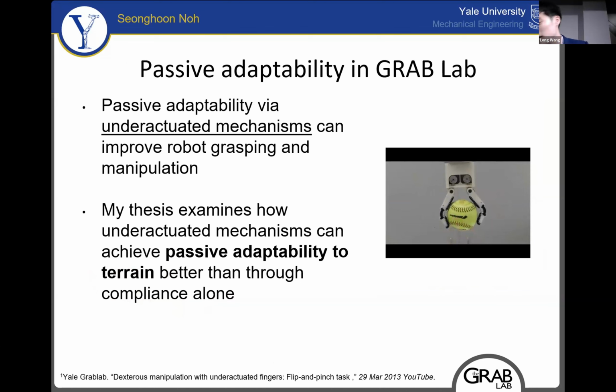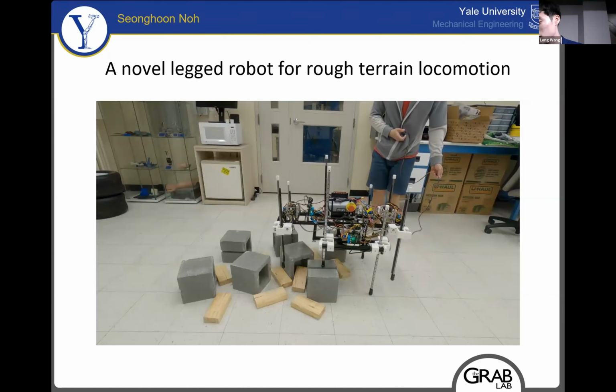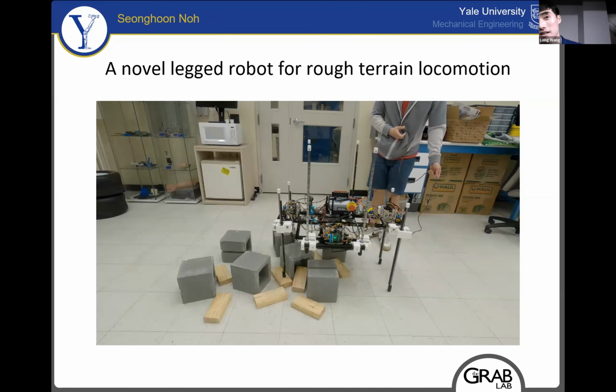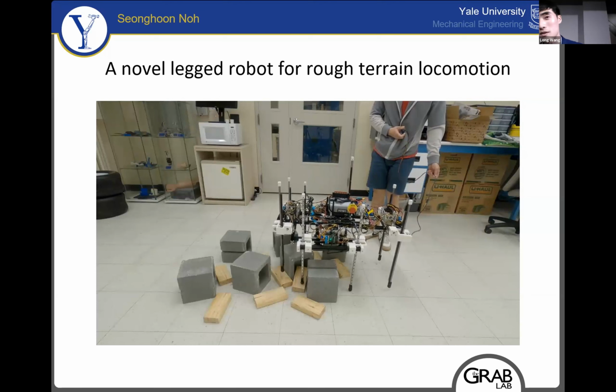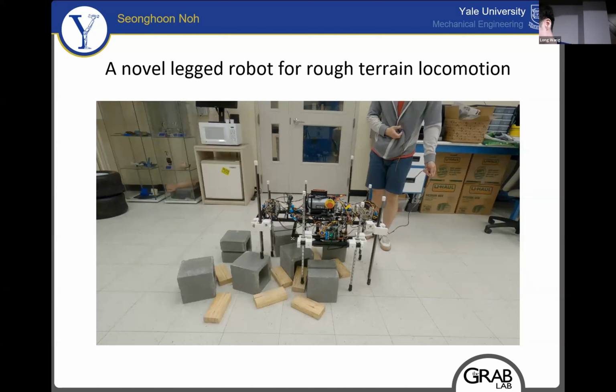In our lab, we study the role of passive adaptability through underactuated mechanisms in robot grasping and manipulation. In my research, I applied this principle to legged locomotion with vertical prismatic legs. This departure from articulated legs allows the use of simpler leg mechanisms and also a decoupled locomotion strategy. Today, I'm happy to share this novel legged robot design that achieves rough terrain locomotion through mechanical design and intelligence. The robot uses an open loop locomotion strategy, leveraging the passive adaptability of underactuated mechanisms.